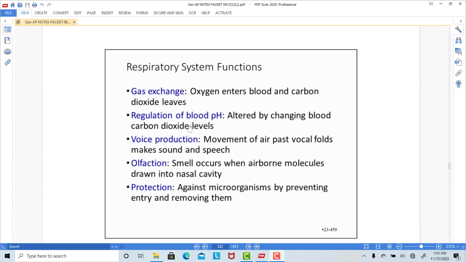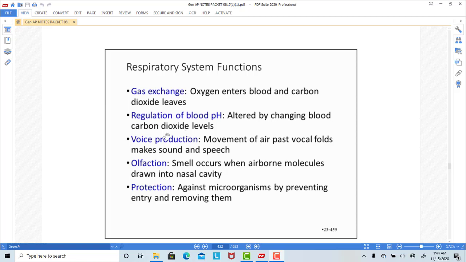So if someone has bad lungs, for example, emphysema or fluid around the lungs, that carbon dioxide can't diffuse out of the blood into the lungs, and as a result it builds up in the blood and that drops pH, and that can cause what we call acidosis, which is any number less than 7.35 for a blood pH. And that can be very dangerous. People get very lethargic and sleepy, and it's something that we need to correct.